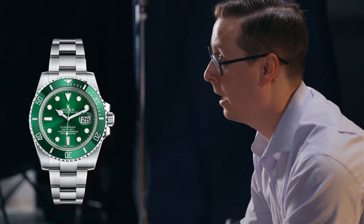Most of the terms given to the watches are actually to describe their physical characteristics. Black and blue is associated with Batman, sometimes also called the Bruiser. The Hulk is the fairly rare, fairly exclusive green bezel, green dial, stainless steel Submariner with the date. And then you have the Smurf, which is a white gold Submariner with a blue bezel and a blue dial.